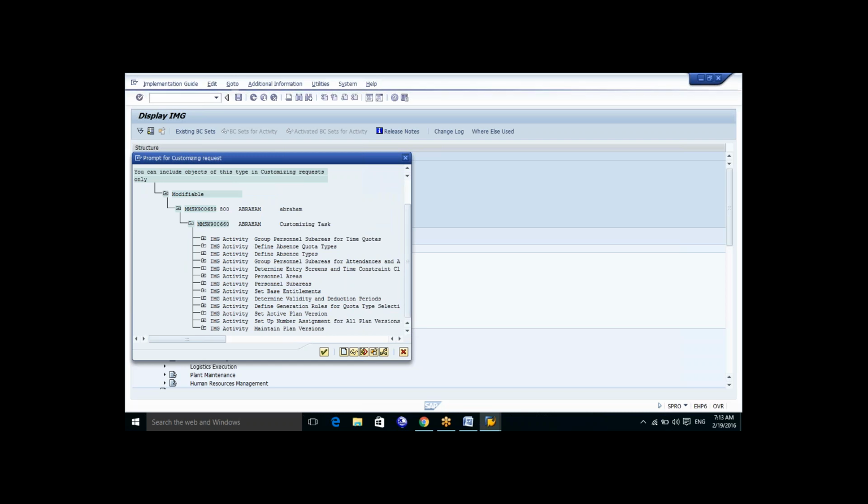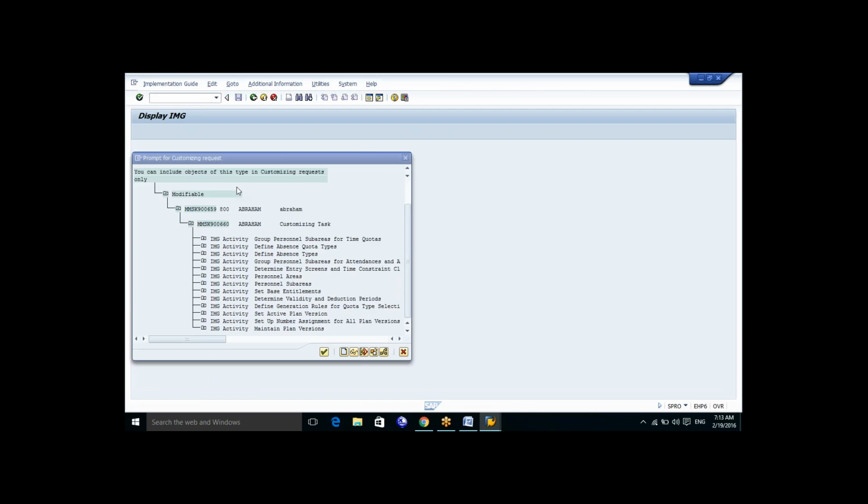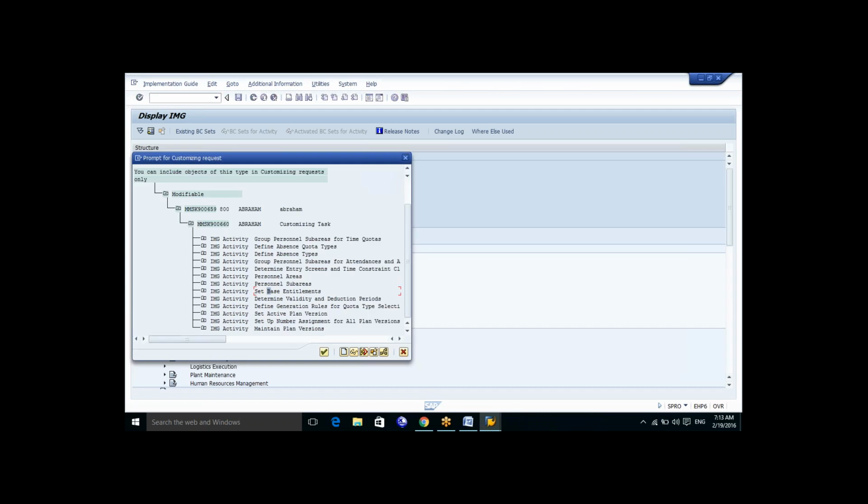Once you customize your product, it has to be transported from one system to another system, that means from one server to another server. How to transport them? With the help of this transport request number. This is called a transport request number. With the help of that, your request will be transported, so you are going to store your data here.